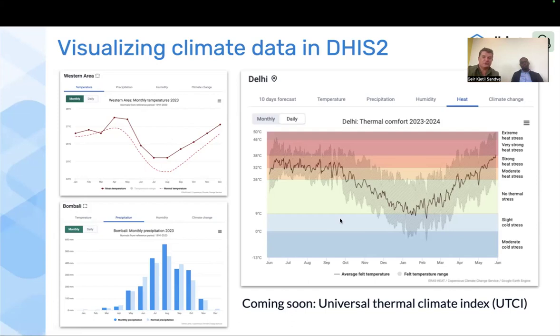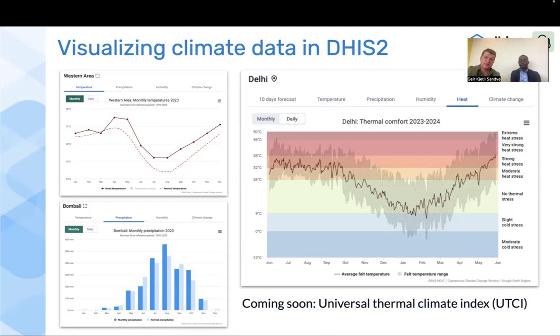We are also looking a bit further into heat, because temperature in itself is not necessarily a good measure of heat stress. It is also influenced by humidity, pressure, wind, and radiation. So this is an indicator where they are combining several variables into one to measure the heat stress, which is also comparable between countries. This is just an example from the heat wave in Delhi last week, where you can see for the day temperatures on the top here, it got into extreme heat stress, with temperatures above 50 degrees Celsius for the first time.